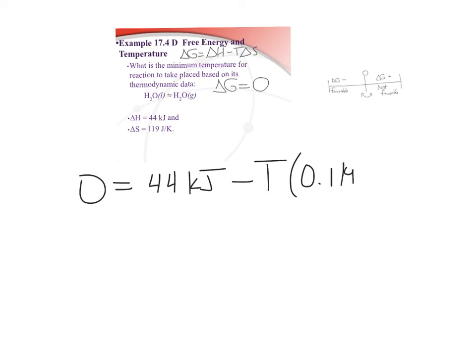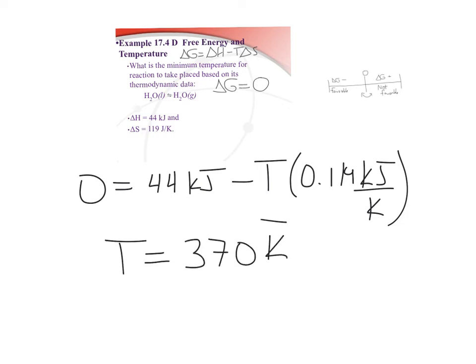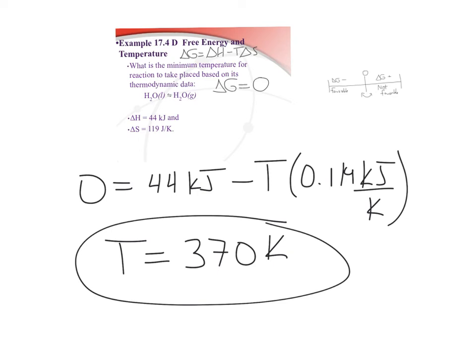Okay, so we can use that then because they're not giving you those numbers. So 0, we just plug it into the Gibbs equation, equals 44 kilojoules. Let's put the units in so we can see them. Minus temperature times delta S, and we're going to make that into kilojoules as well. 0.119 kilojoules per Kelvin, and then the Kelvin temperatures there will cancel out. And we can solve that temperature is 370 Kelvin.